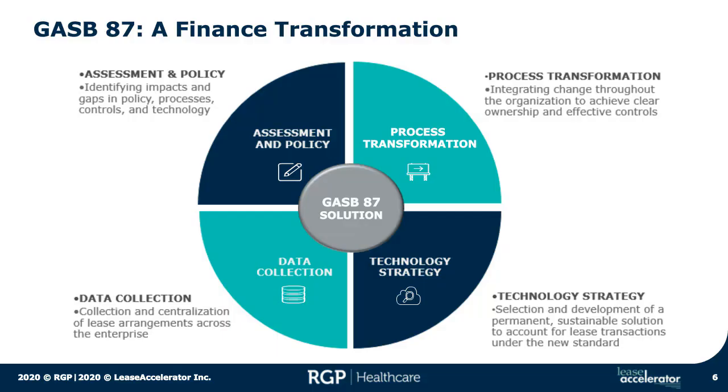Yeah, so thanks, Joni. And what I've presented here today is what we consider to be the end-to-end methodology for the deployment of GASB 87. And it is meant to be somewhat linear, although there are overlapping components to each of the major phases of the implementation. But the reason why we do suggest working through the methodology in the order presented is that there are a number of requirements that you're going to gather in each phase that play heavily into the next phase of the implementation.